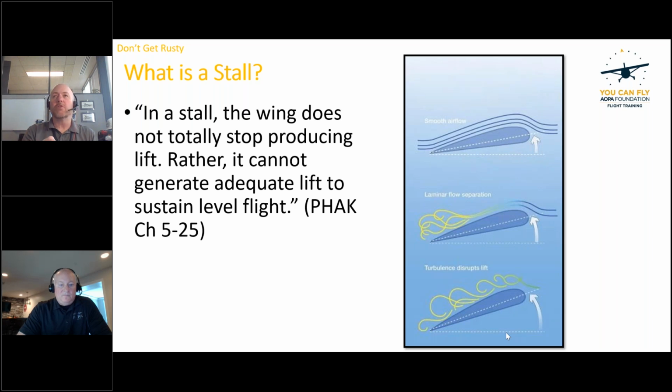Let me talk briefly too. Somebody wrote in an email, describing a situation where they were out doing slow flight. They were a student pilot, I believe, on a solo flight. They had full flaps in, and then they decided while they were doing that, hey, I'm just going to go ahead and go into a stall. Typically we would do a power off stall in that situation, but they did a power on stall. And as they did the power on stall, the airplane rolled over and went into a spin. They were asking why that happened, or was that flaps?